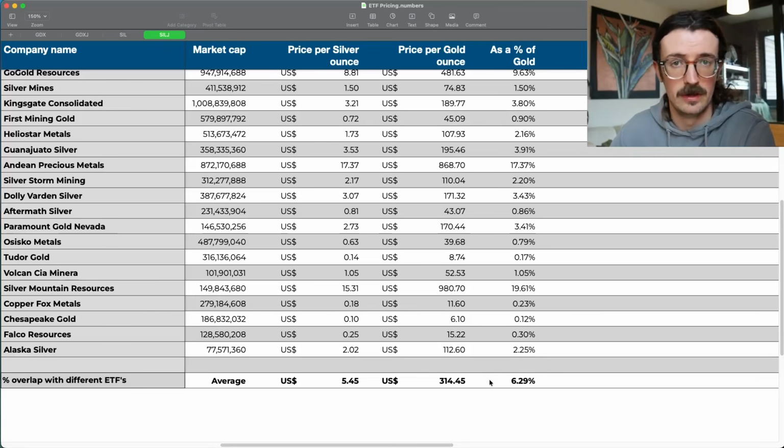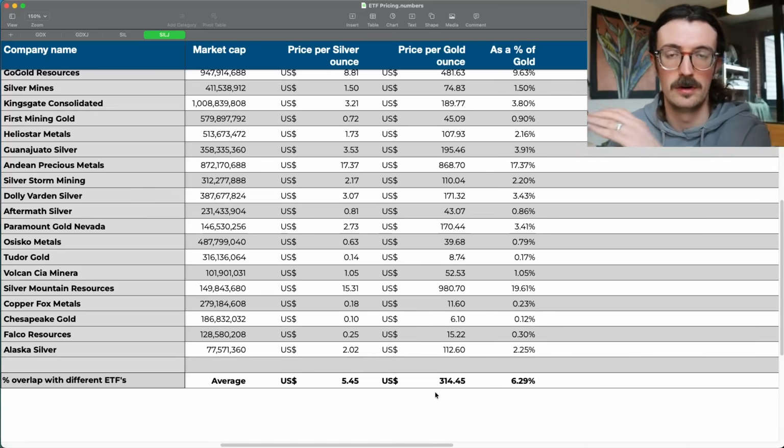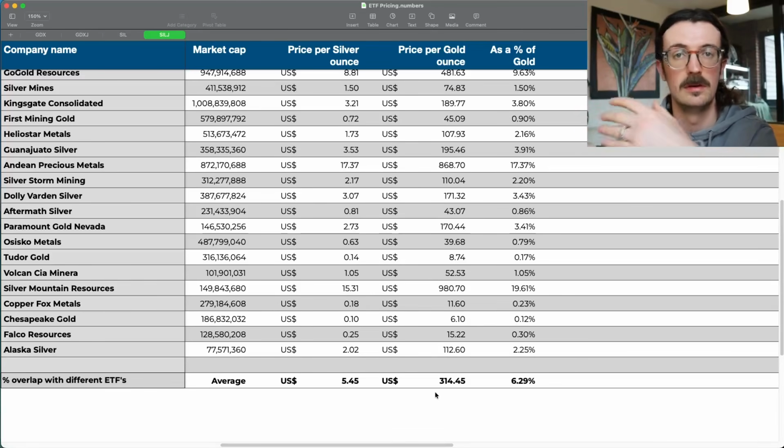Could all of these valuations go up in the future? For sure, definitely. That could happen. They could also crater down, right? This could become 3%, this could go down to 5. We are going to track this every single month. We're going to come back to this chart every single month and look at what the valuation of these ETFs has done over the month.